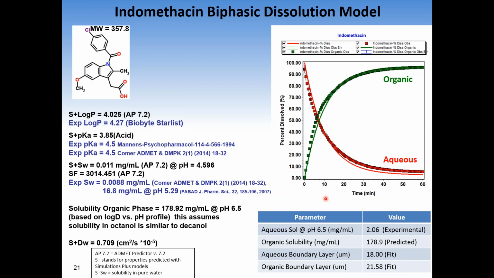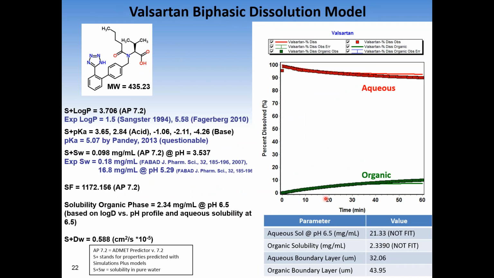We use those as inputs. We didn't fit them. We just fit the aqueous boundary layers. We got somewhere around 20 microns for the aqueous boundary layer, which is very similar to literature. I think the paper from Michigan on the biphasic dissolution that came out quite a while ago from Deanna Moody. I think those were in line with what she had in her paper. So we're pretty convinced our model is reasonable.